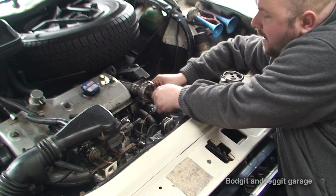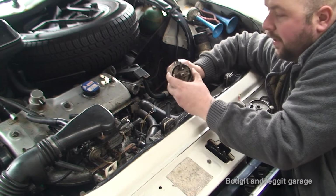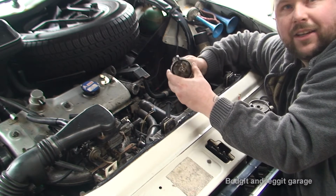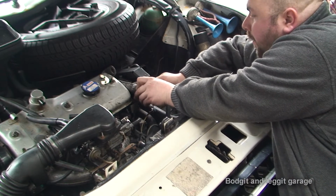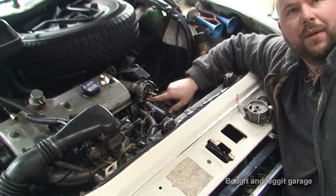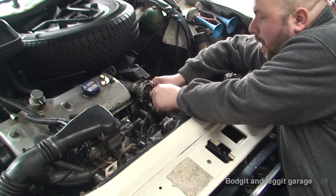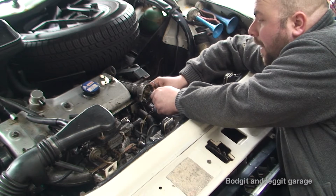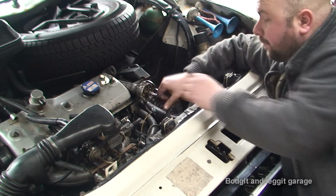Because, for example, if I take this out, I can spin this, as you can see. I can spin this in any direction and just fit it back. The body of it will line up, but the inside is nowhere near the right angle for it to spark. So it's very important that you actually mark everything before you take it out, mark everything properly.